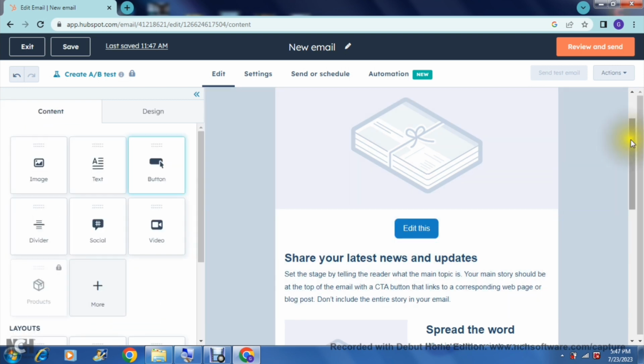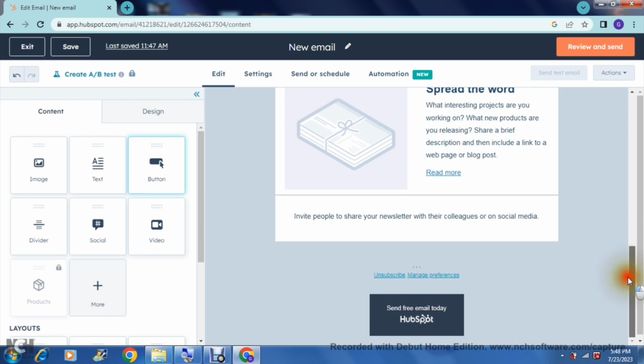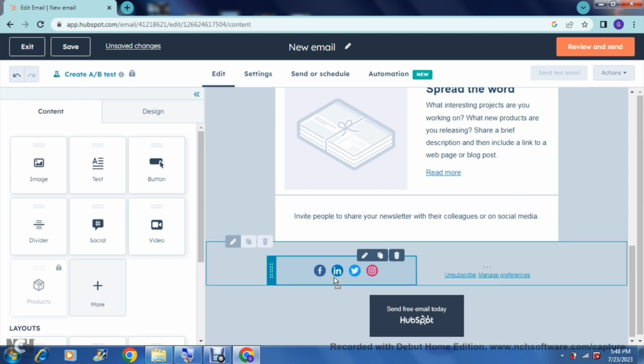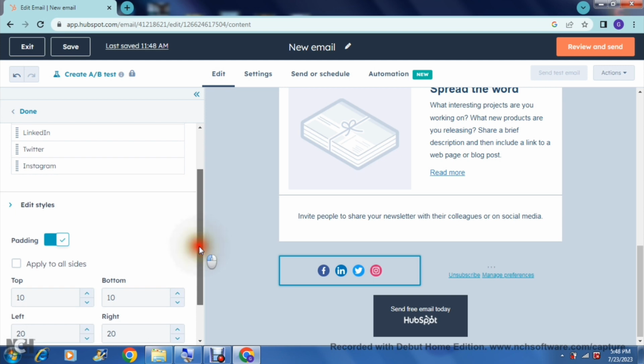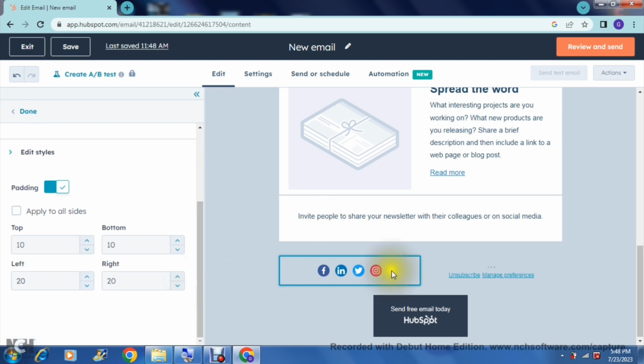Once that is complete, you can go all the way down, and if you would like to add your social buttons, you can just tap on that, drag it over, and right now you can throw that in there. You can see that there's a Facebook, a LinkedIn, Twitter, and an Instagram. And once you actually tap on there, you can see that all of these can be defined. You can edit your links right over there. You can change the style as well, and then it is all ready.